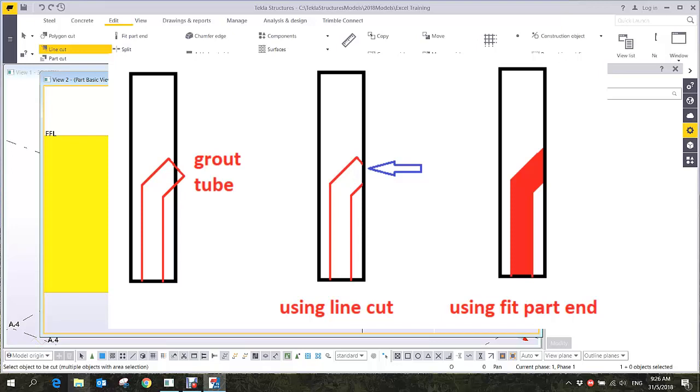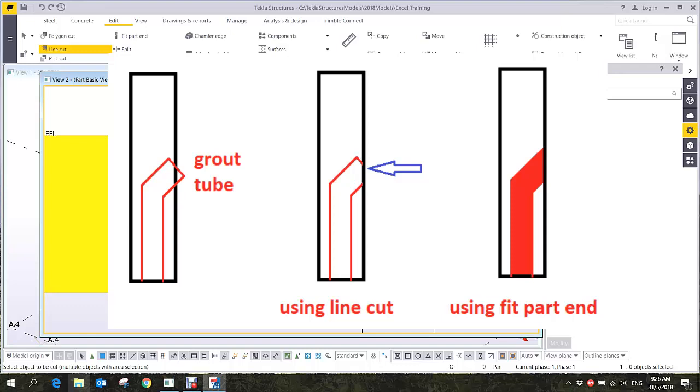If I use the line cut, I cut this one, I select this one, cut this one, and then select this one. It will remove this, correct? So now you get what I mean. If I use the fit part end, I cut this one, it will remove the smaller part, and this one will be extended. So that's the practical application of fit part end. It looks simple, like no use, but it's actually very useful.